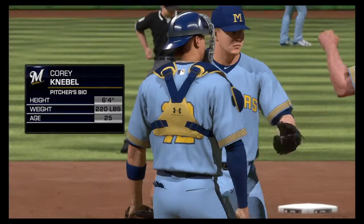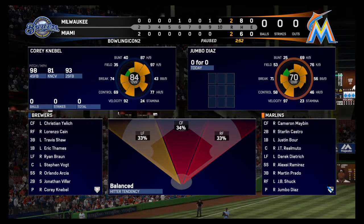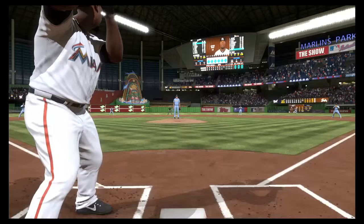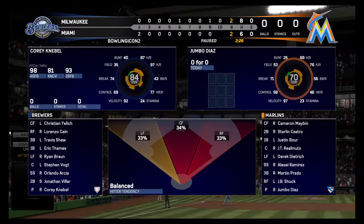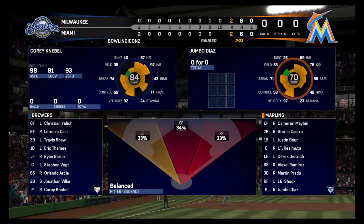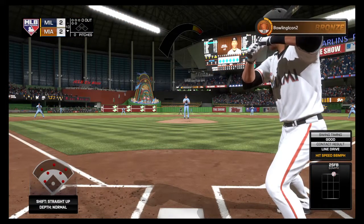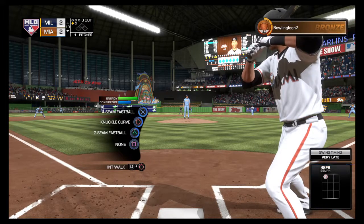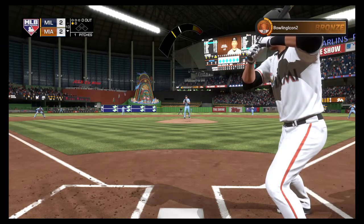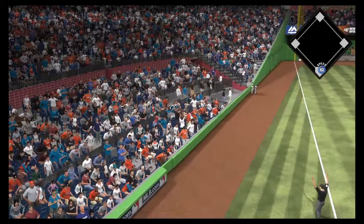Corey Knebel comes on to start the home 10th, and he's just hoping to get this one into the 11th inning. Striding in. Rafael Ortega is going to come in and pinch hit. Rafael Ortega. Starts him with a good rising fastball there for strike 1. It's becoming more and more common in today's game to see relievers like this that can run it up there close to 100 miles per hour. But it's so fun to watch. He blew it right by him there.